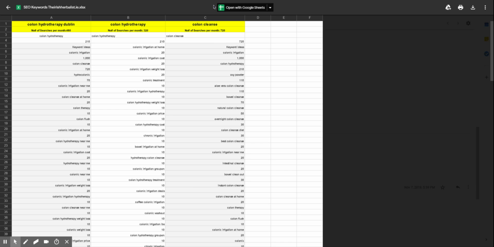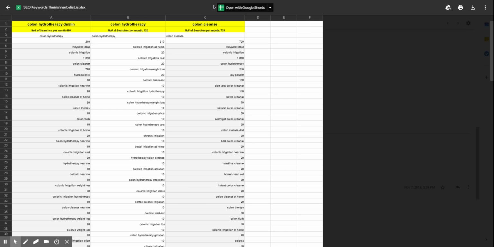We will then send this off to the client, and the client can say, okay, I want to go for this keyword, and they will normally highlight that keyword by a color, and they'll say, I would also like this keyword, so that in the end we want them to select between 20 to 25 keywords, so that we can start optimizing their website with these keywords. Okay, so that's ultimately the end goal.